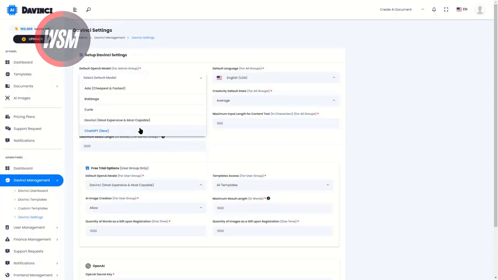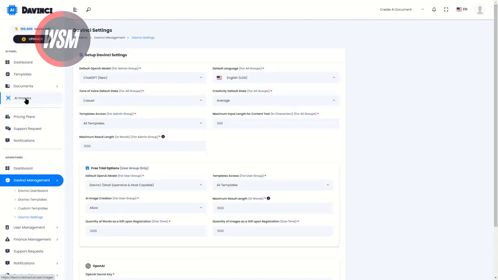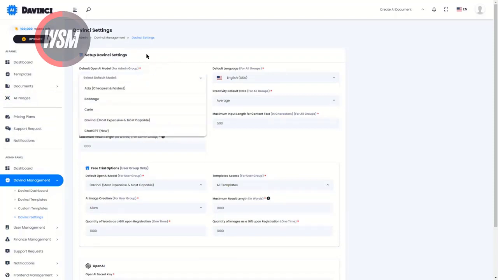It's not used here in a chat version, so it will pop up in our future versions on the left side as a separate AI chat system. But meanwhile, you can use it instead of DaVinci, for example, because from the quality perspective it's pretty much equal. You can do some experiments if you want, but cost-wise it's 10 times cheaper. So it's in your interest, perhaps, to use ChatGPT, maybe.